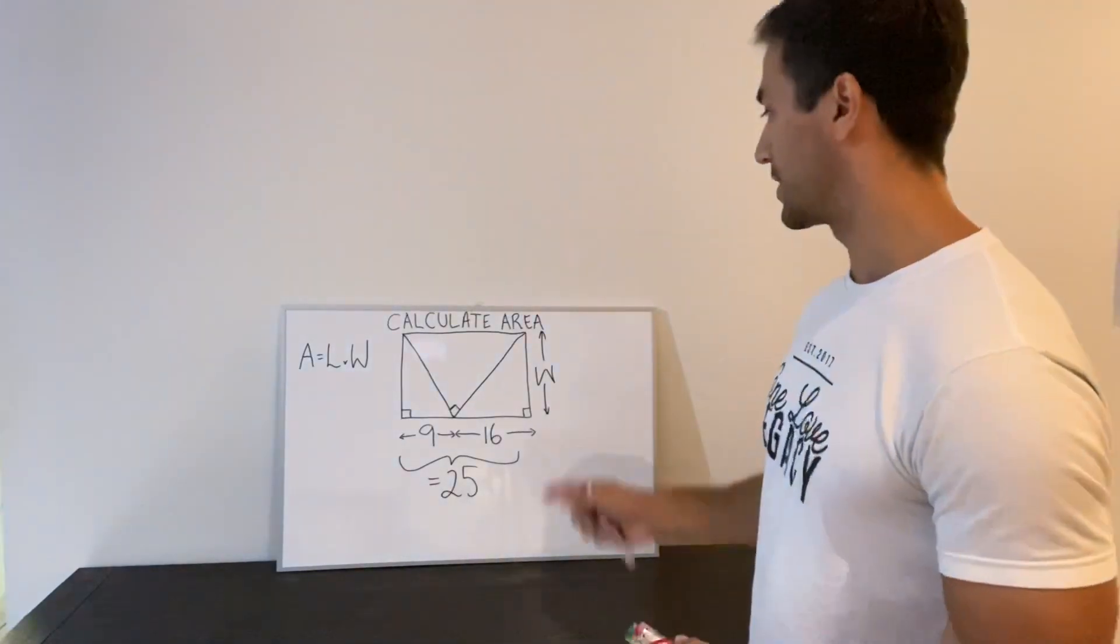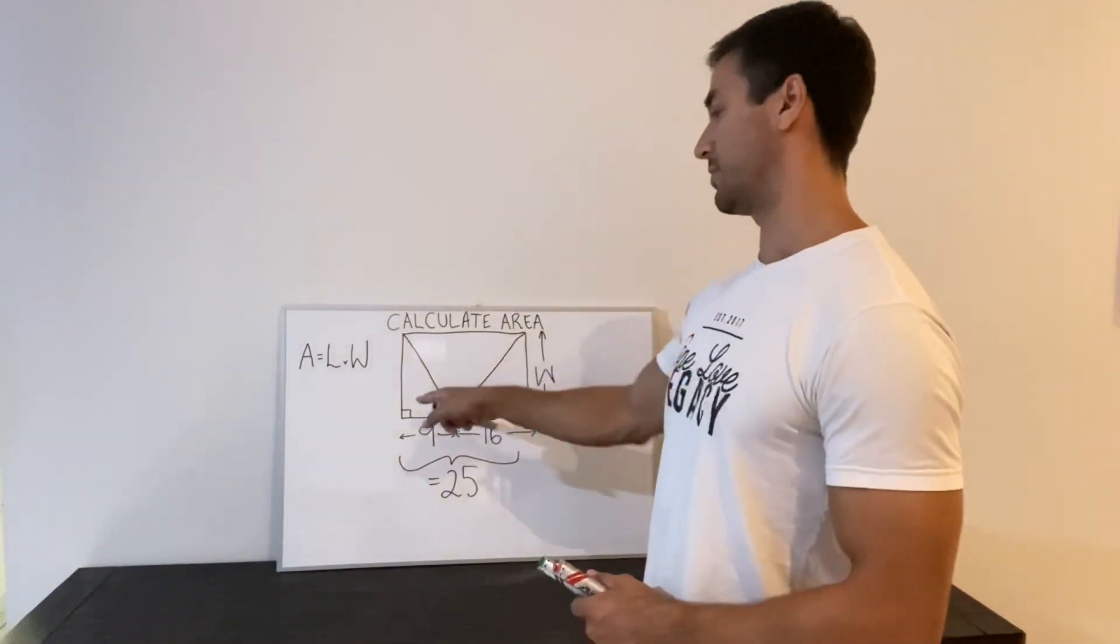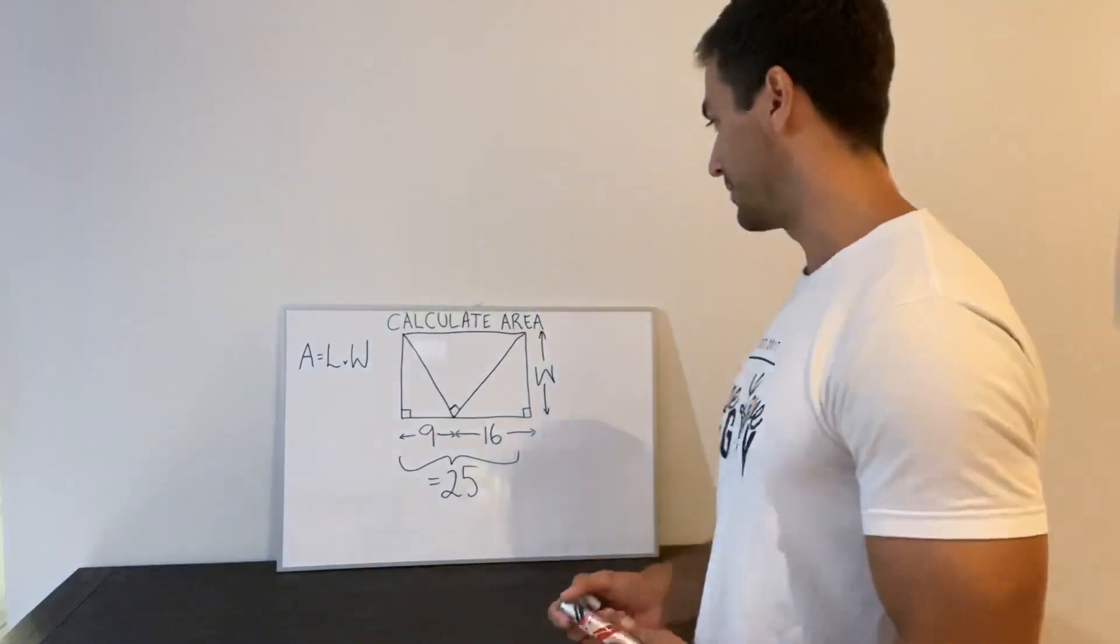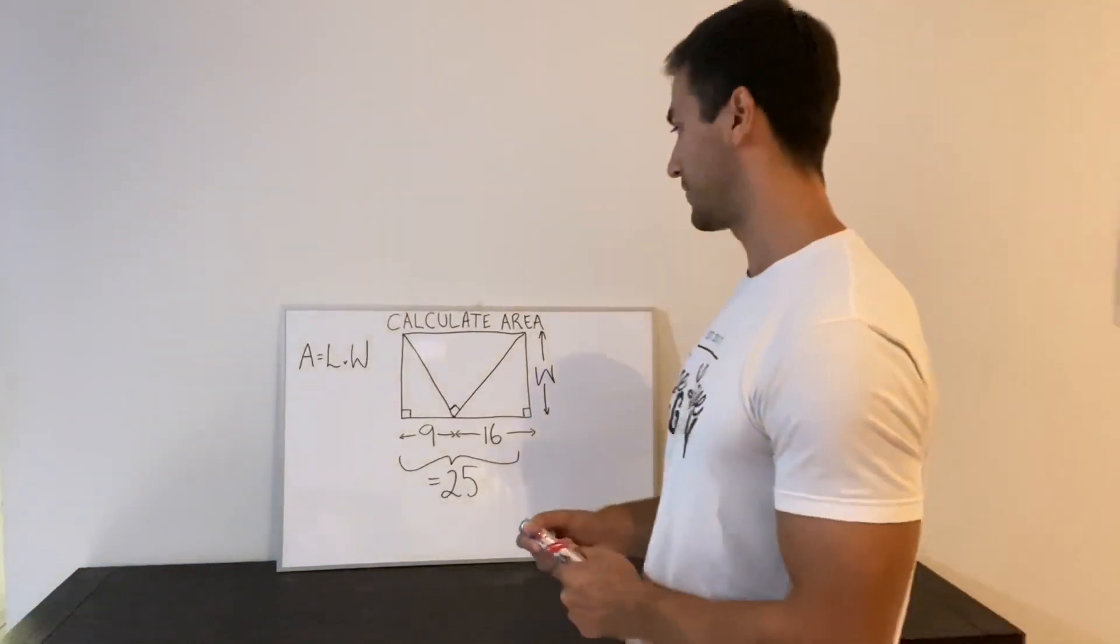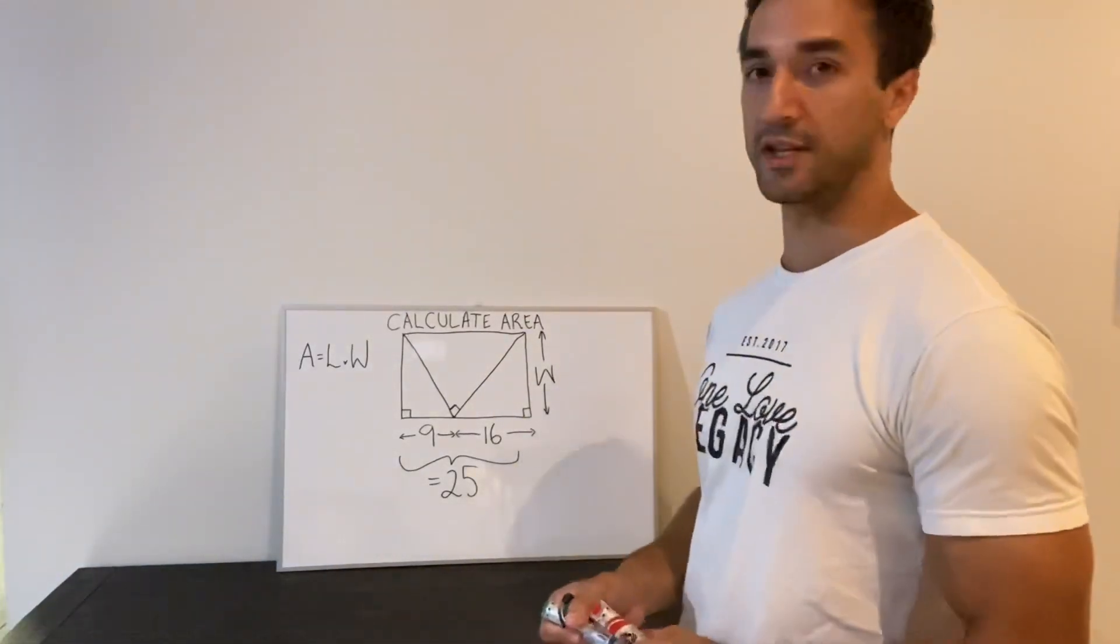And so that's sort of the key thing we need to work out. So the reason that we are able to calculate this width is because we have these three right-angled triangles. And what's kind of special about these right-angled triangles is that they're actually similar triangles.